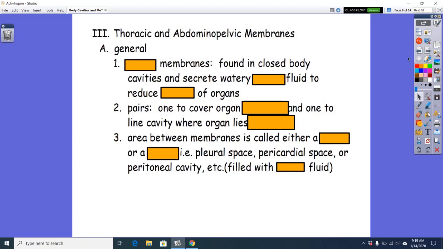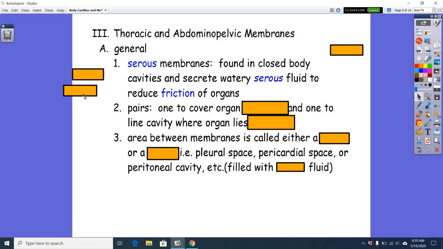And so the name for the membrane that will protect that organ is called a serous membrane. And it will secrete, or make, so the word secrete means make, a very small amount of a watery substance called serous fluid. It's typically clear in the body, and there's not a lot of it. So there's not a lot of room for excess fluid or excess space in the body. But if all things are working properly, you will have just enough serous fluid to have the organs be in a frictionless environment.